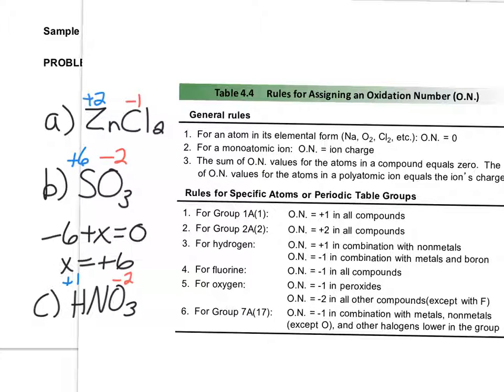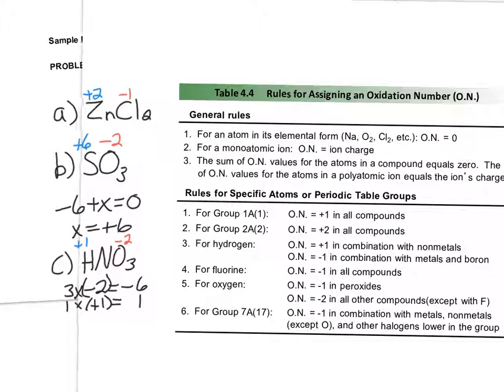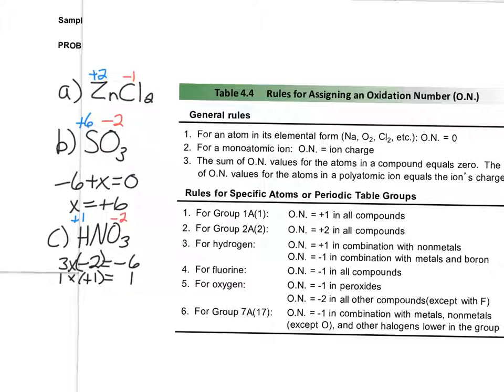So now let me tally things up. I've got for oxygen, 3 times -2 equals -6. All right, and then I have 1 times +1 for the hydrogen. That equals 1. And now let me add those two things together. That's going to equal -5. Okay, so for nitrogen, then what does nitrogen have to be? -5 plus x, some number, must equal 0. The only thing that makes that true is if x is +5. So let me put my +5 above my nitrogen there, and that's the oxidation number of nitrogen.